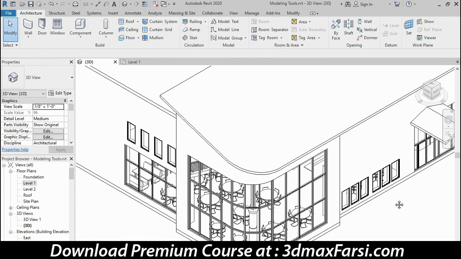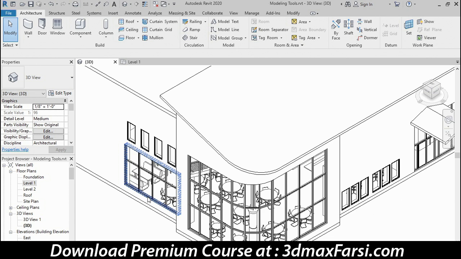Now, let's direct our attention next to some of this glazing here. If you move your mouse near this glazed wall, depending on where your mouse is, it might highlight the vertical elements or some dashed lines or even the panels potentially. So there's a whole lot going on here. What you want to do is make sure you're getting this dashed box that goes all the way around it.